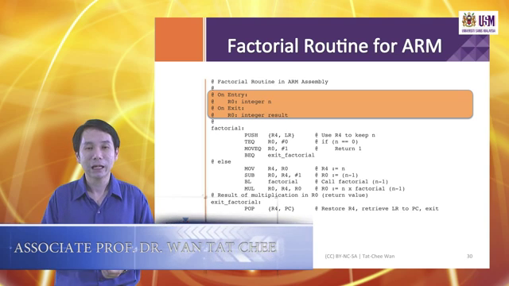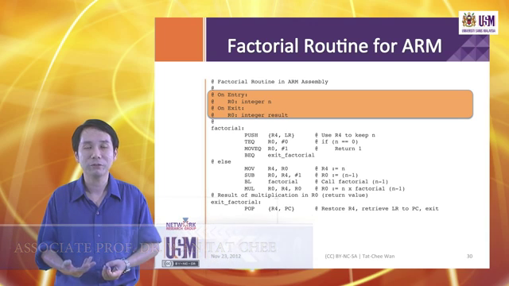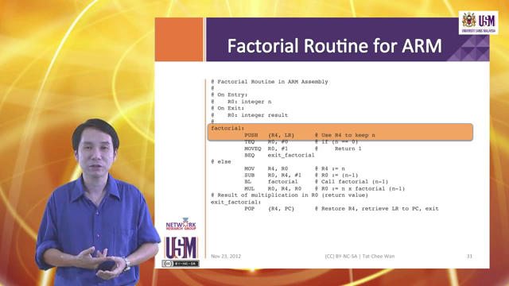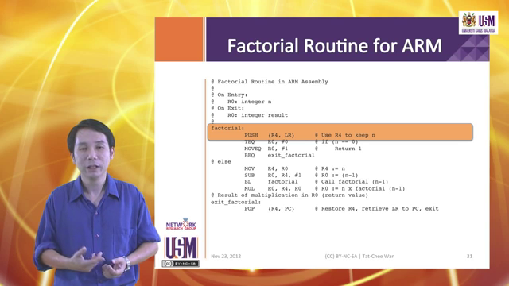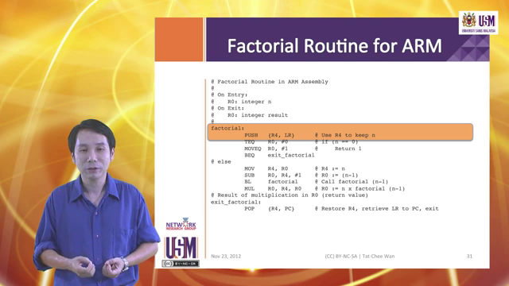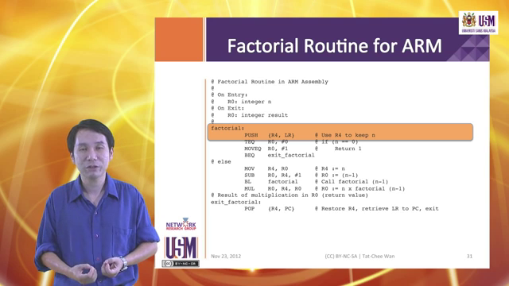On exit, R0 will contain the result of the calculation of the factorial of that number. As always, we need to preserve any register that is modified by the routine that is not one of the argument registers such as R0, R1, R2 or R3. In our case, we need to preserve R4 because we use it to keep track of the current value of n for the calculation purposes, as well as the link register value, which is important for us to be able to call factorial from within factorial itself.